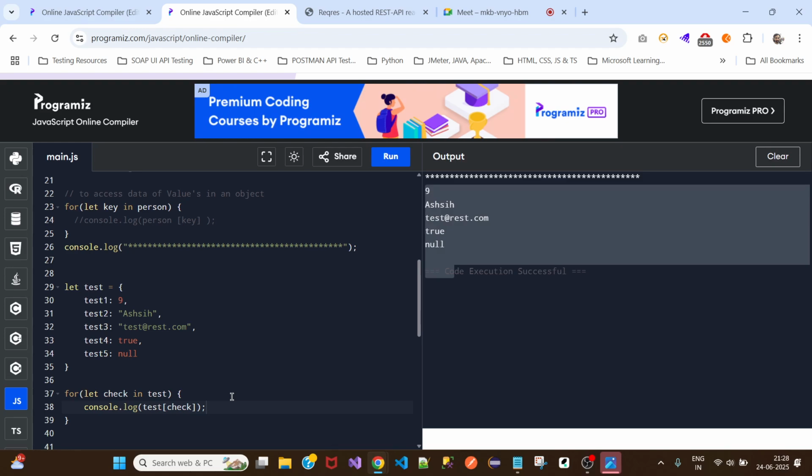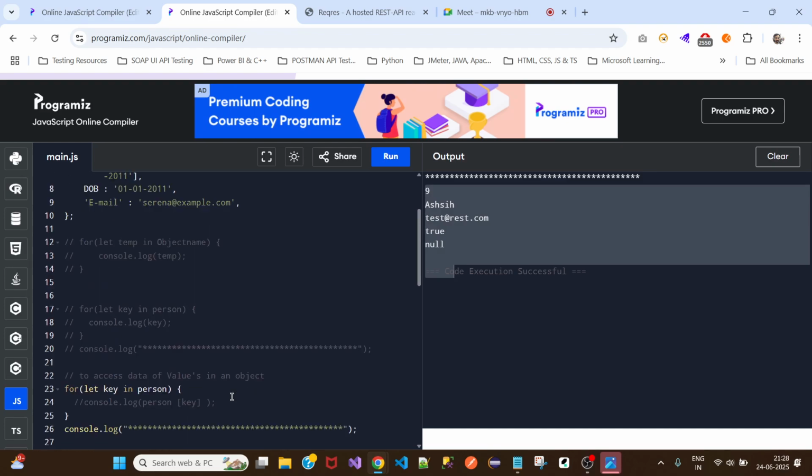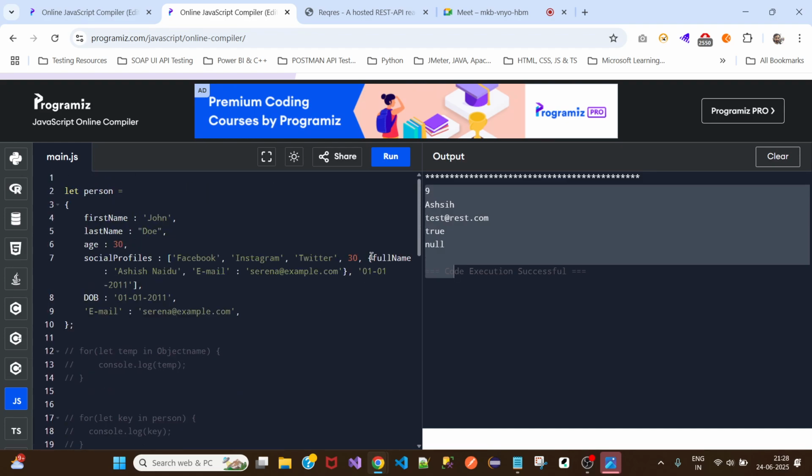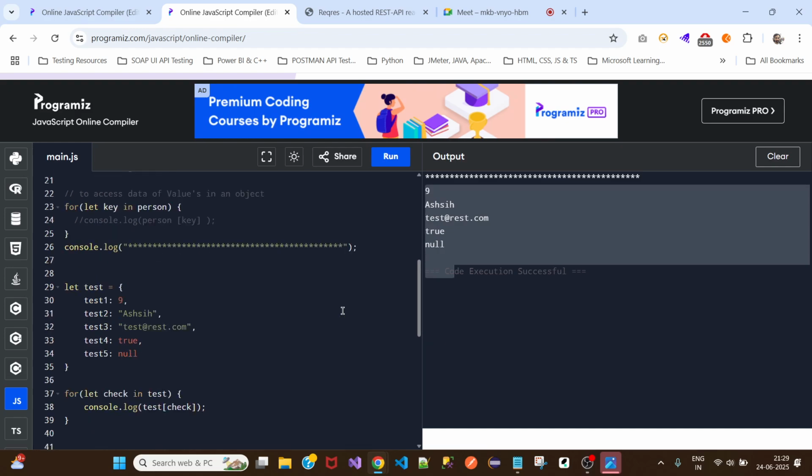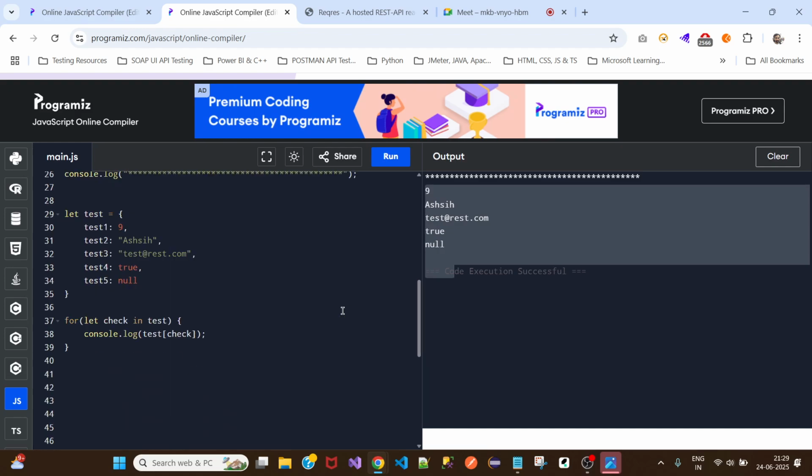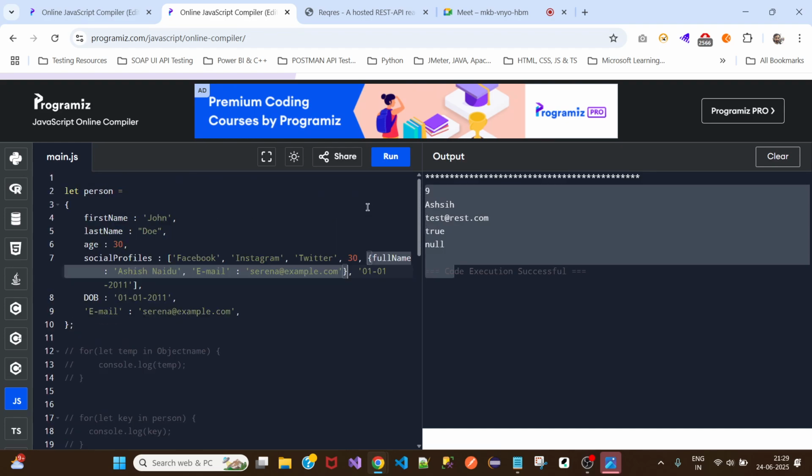So this was your question, right? Or was it how we can access all the values present in an array in a for loop?